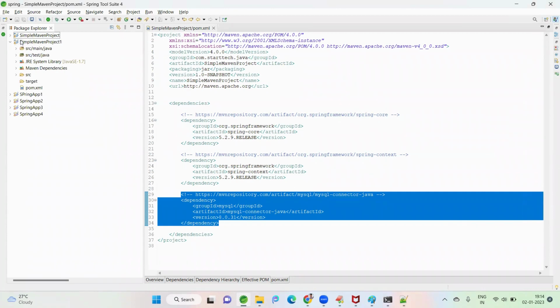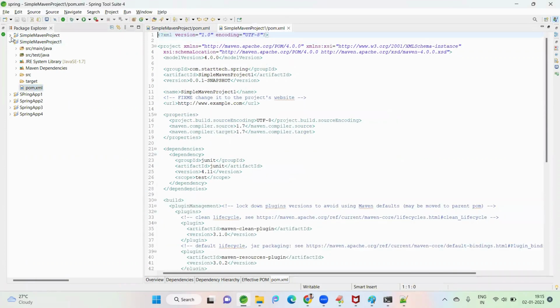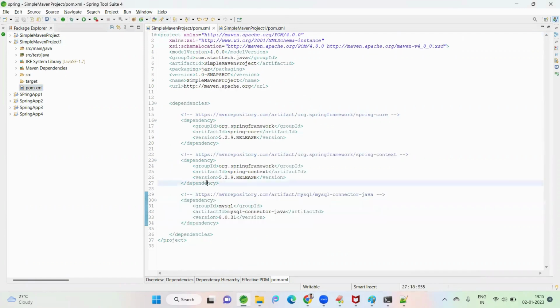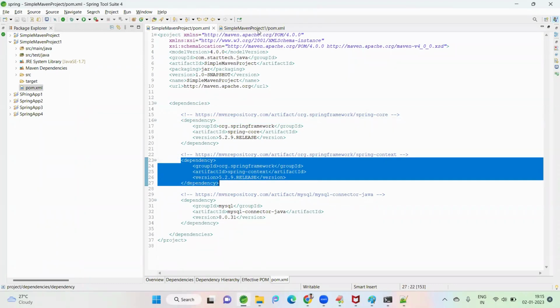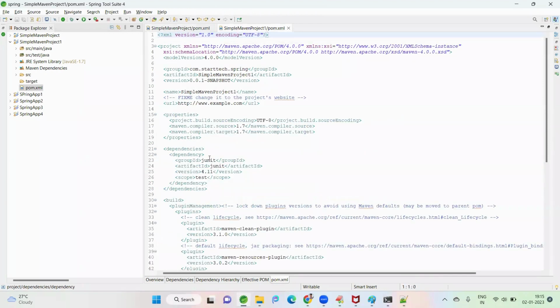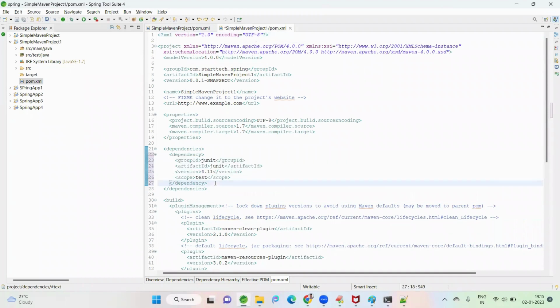So what is the difference? First one is we created through command line and we imported to Eclipse. Second one is directly we created in the Eclipse IDE only. Okay, remaining all are same. So in the simple Maven project 1, I need dependencies same as previous one. Just copy this one. I need Spring Core, Spring expression. First I'll add this and add here in the dependencies tag. Just remove the existing one, not required. If you want, you can put, no problem.